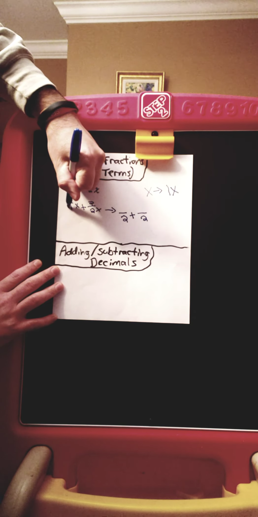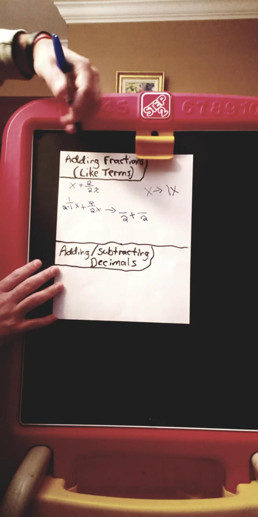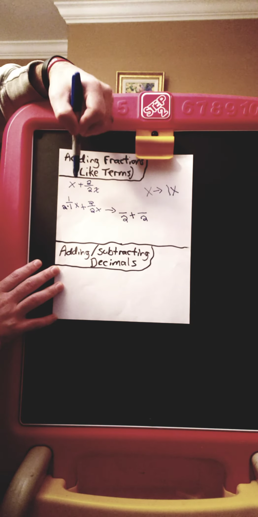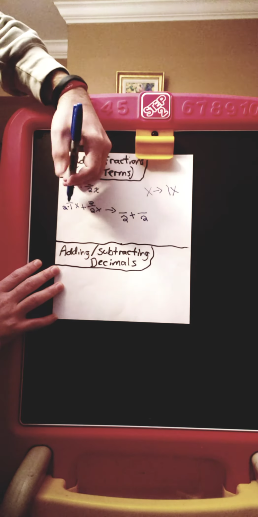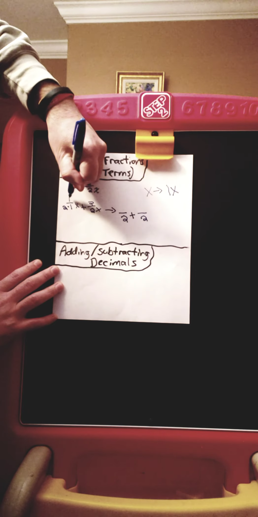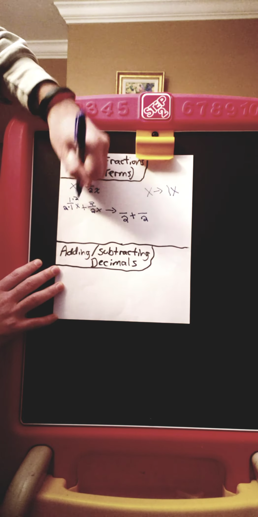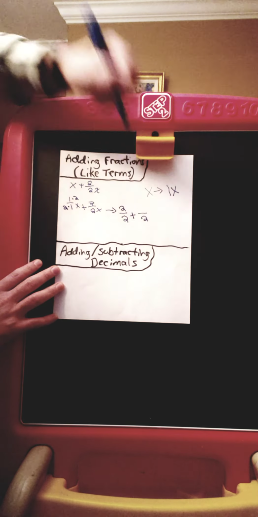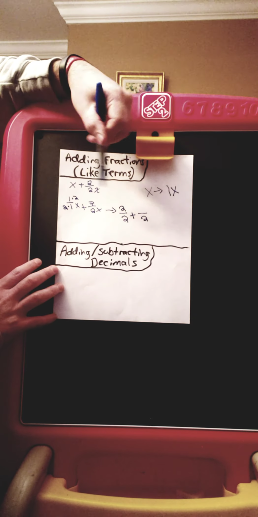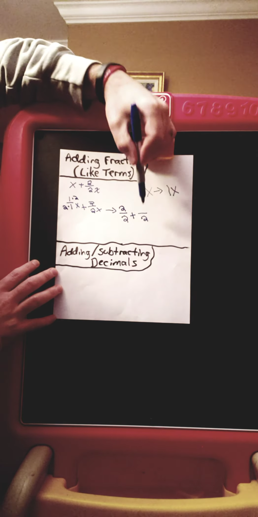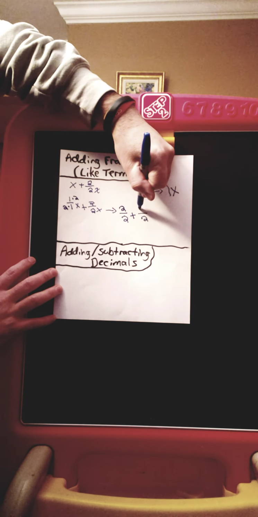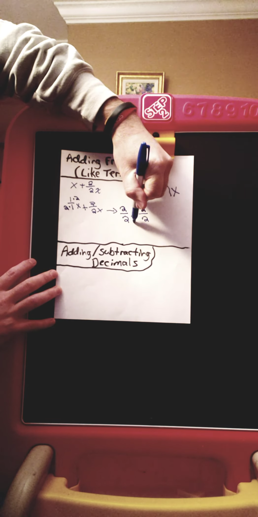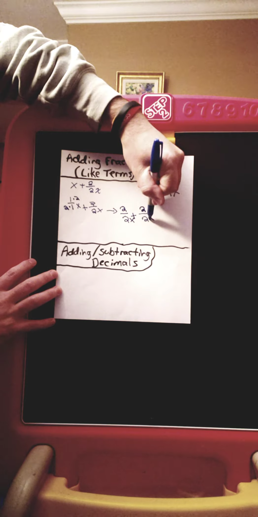Well, we multiplied that denominator by 2. So the trick is when you multiply your denominator by something, you have to do the same exact thing to the numerator. So if we multiply our denominator by 2, we're going to also multiply our numerator by 2. So this becomes 2 over 2. Now your second fraction already has the denominator of 2, which is our common denominator, so that stays exactly the same. So you have 2 over 2, now I'll put the x's in, 2 over 2x plus 2 over 2x.